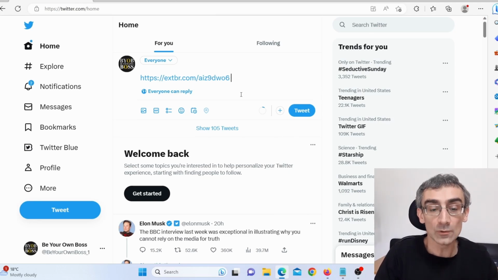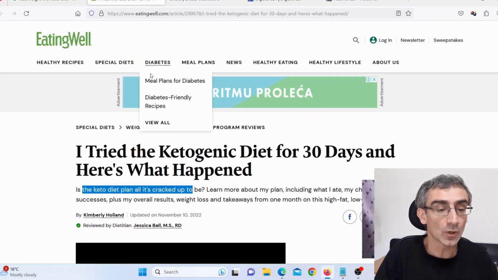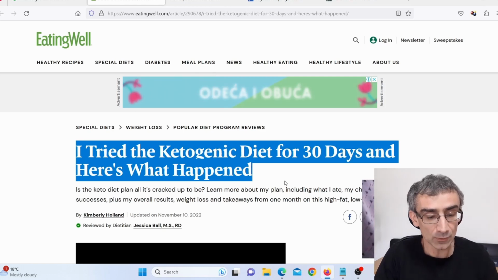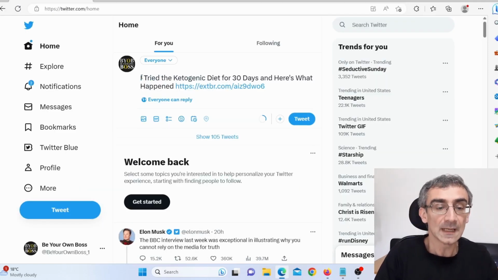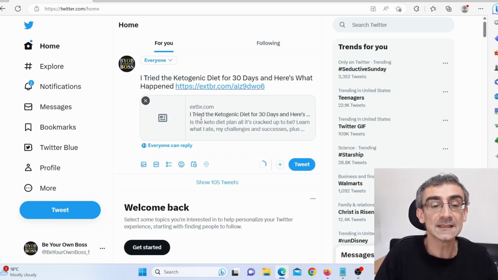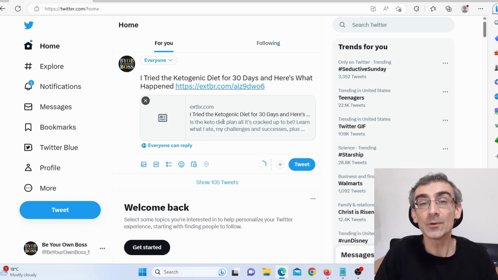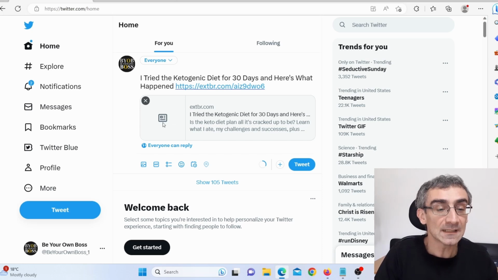Now, you can also go here and copy this title, okay, Control C, and I will paste that here. And when I click here, you can see they didn't pull the image because I don't have an image. If you remember, I told you that you should upload images. In that case, the image will be shown here. That is why you should upload images. Your links will be more clickable. All I have to do now is click here on tweet and that's it. I will make this post.